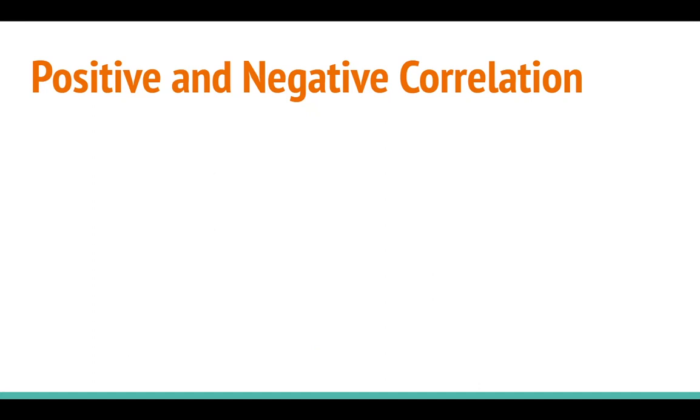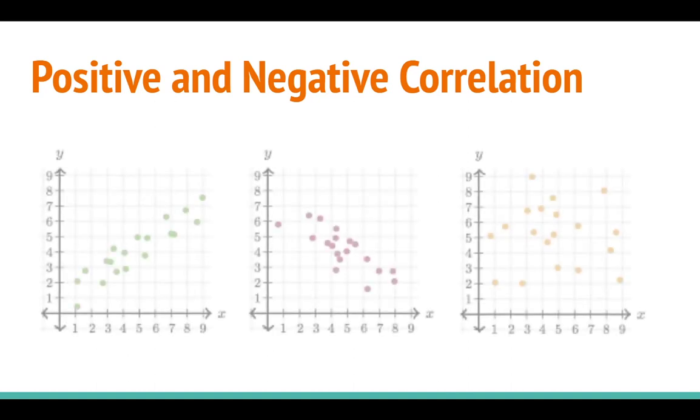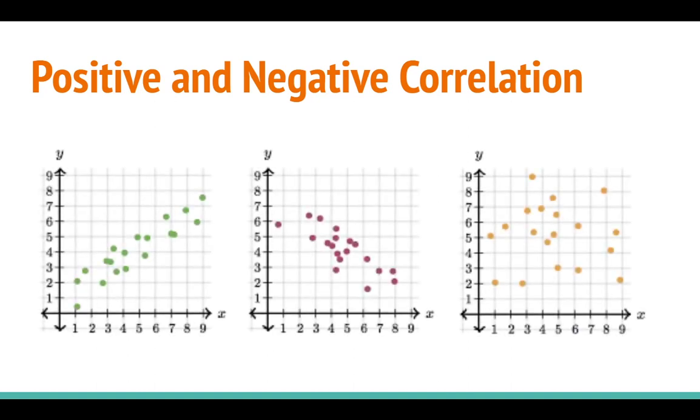Positive and negative correlation. When you're looking for a relationship between variables, you will often find a statistic called a correlation. Correlations are just relationships, and they can be positive or negative, but that doesn't mean good or bad. Positive and negative is more in the mathematical sense. So I'm going to take you all the way back to algebra, which I'm sure was your favorite subject in high school. So there are three possibilities when looking for a correlation.